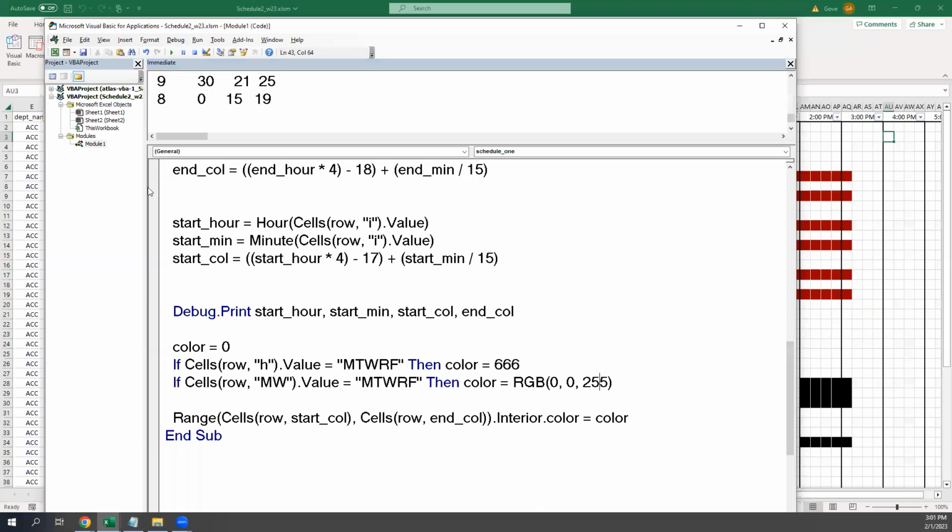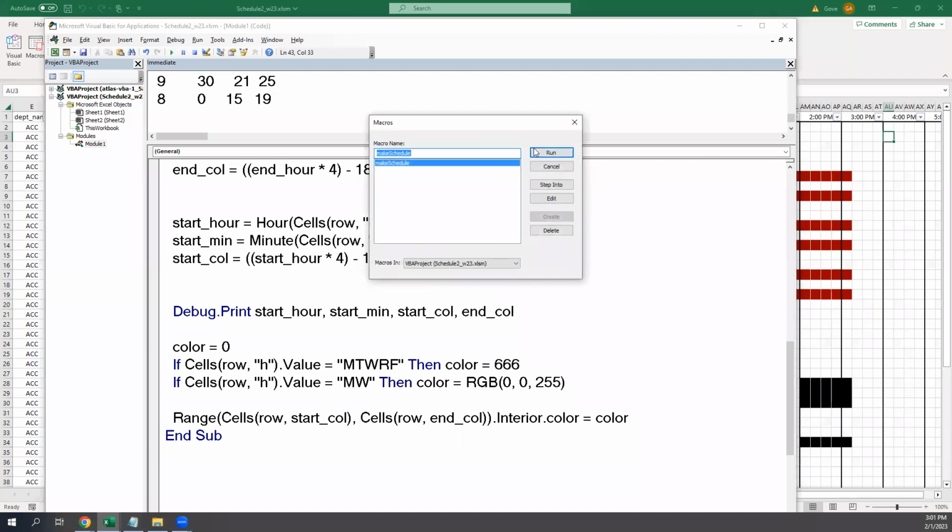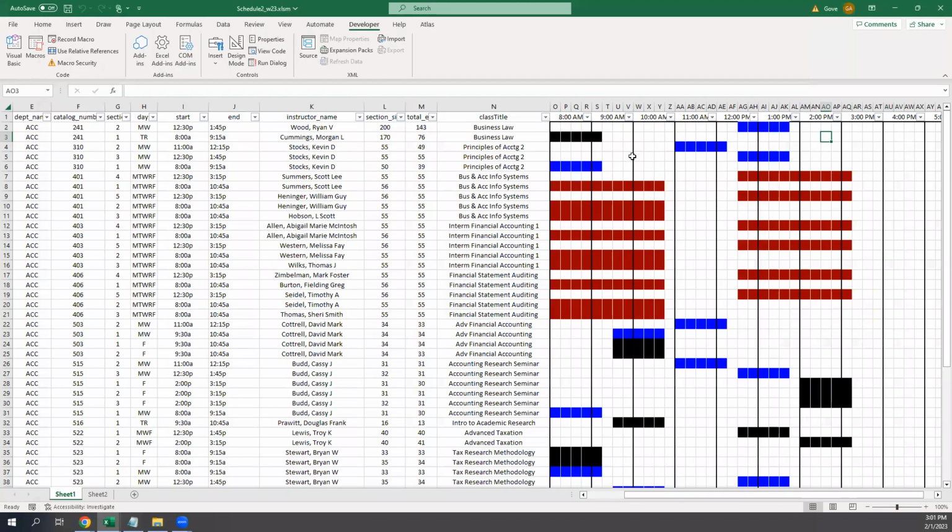Monday, Wednesday. Do we have Monday, Wednesday? Oh, I didn't change. I changed the wrong thing. This is supposed to be H. So column MW is a real column. I don't know where it is. But this is supposed to be Monday, Wednesday. So now there's my Monday, Wednesday classes. So my black ones are the ones I still haven't anticipated yet. This one is Friday only.